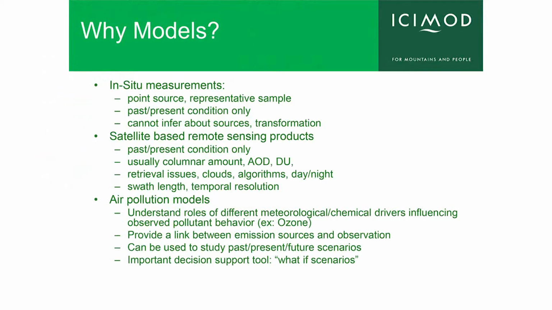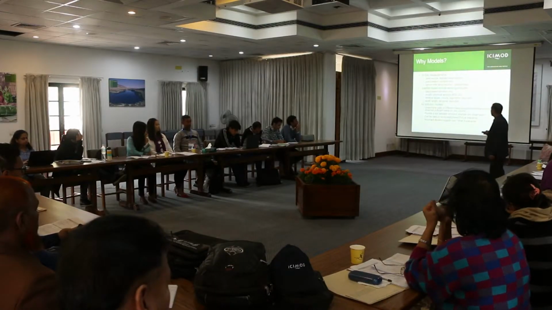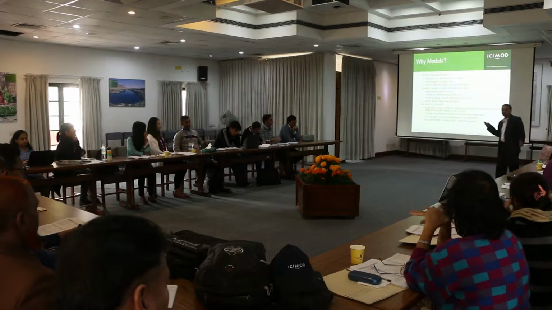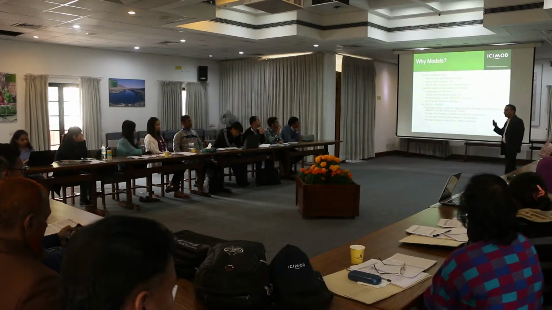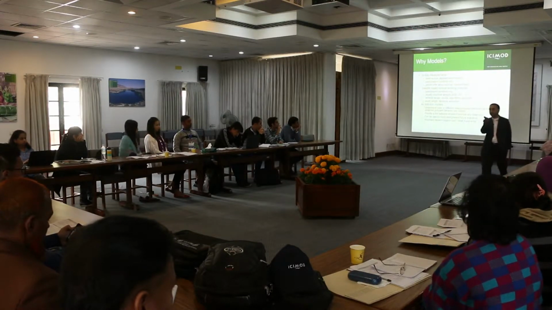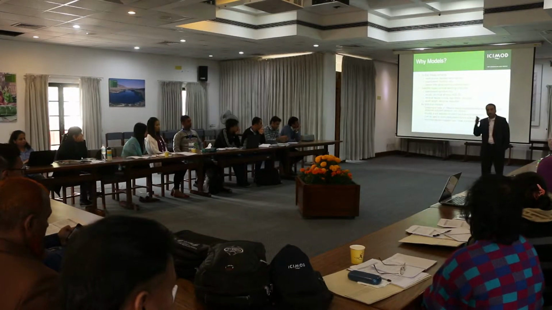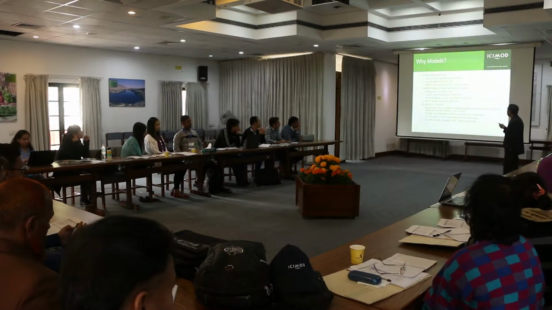But first, why models? Why do we even study models? What's the advantage? If you can just measure, or you have satellites, why even bother using models, if they're complicated and need a lot of computers, manpower, all that? If you look at in situ measurements, all three platforms have their advantages and disadvantages. Suppose you're measuring temperature outside here. Does that represent all of Kathmandu? Suppose it's raining here. Does that mean it's raining all over Kathmandu? So it has an issue of representation. How representative is that measurement?